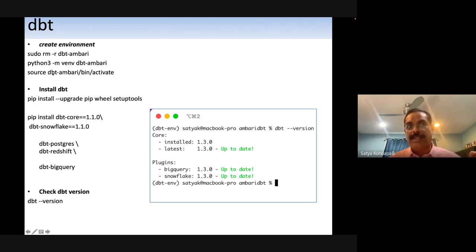So if you have a DBT embody or DBT or whatever name, in each virtual environment, on your laptop, you can have different versions of DBT or different configurations. Now, if you delete a virtual environment, whatever setup you have is gone. This way you are not tinkering with your base system. So I have DBT embody, DBT dev, DBT test.